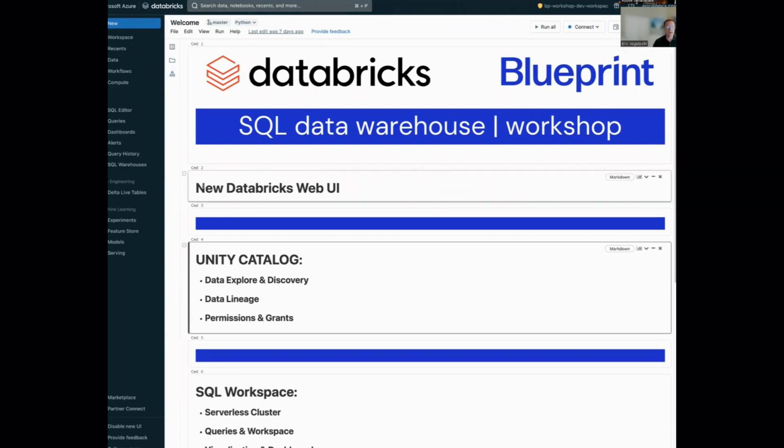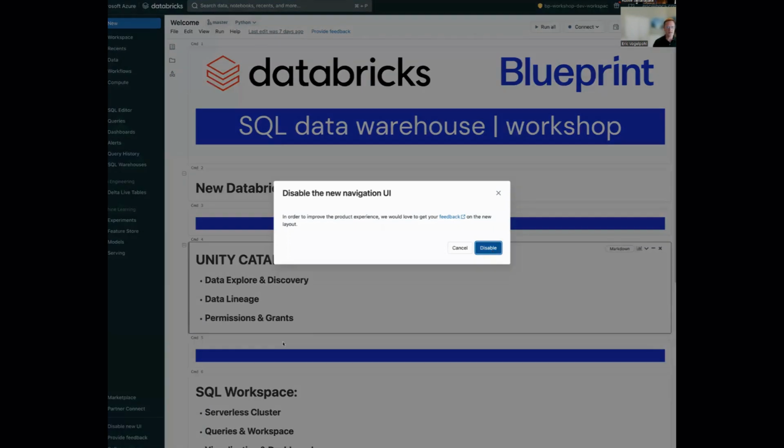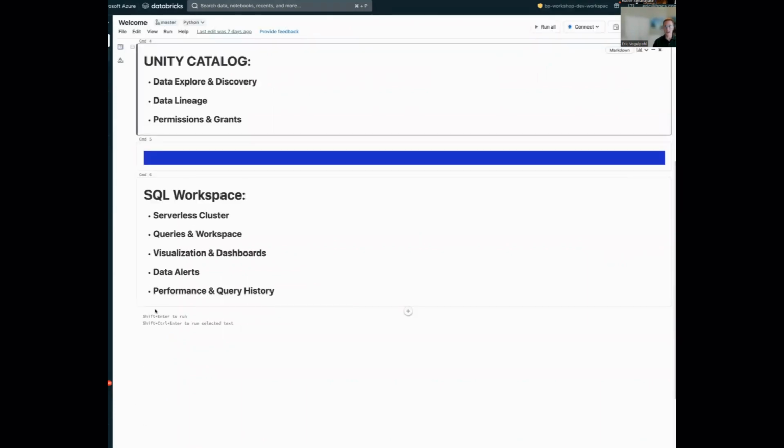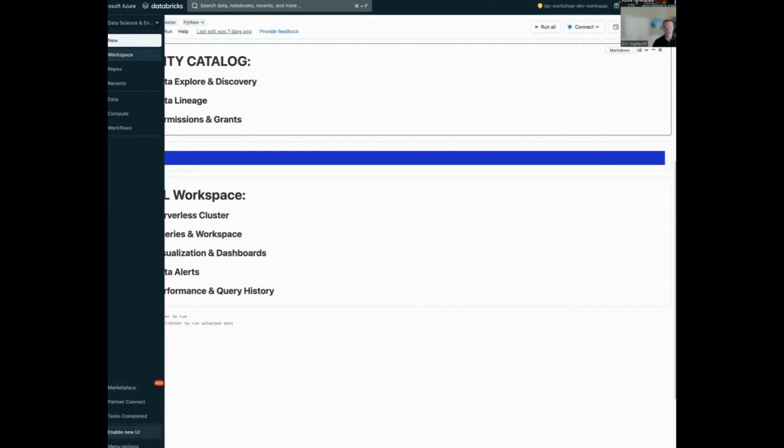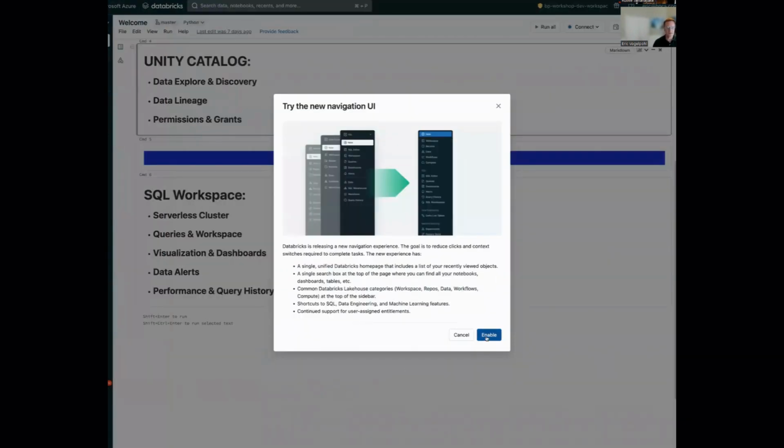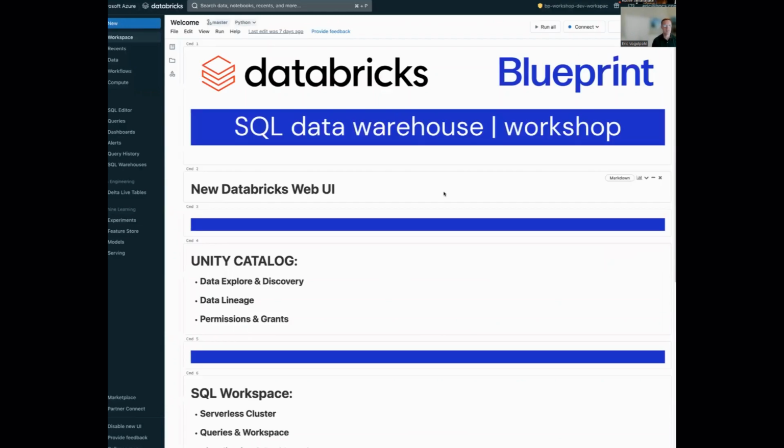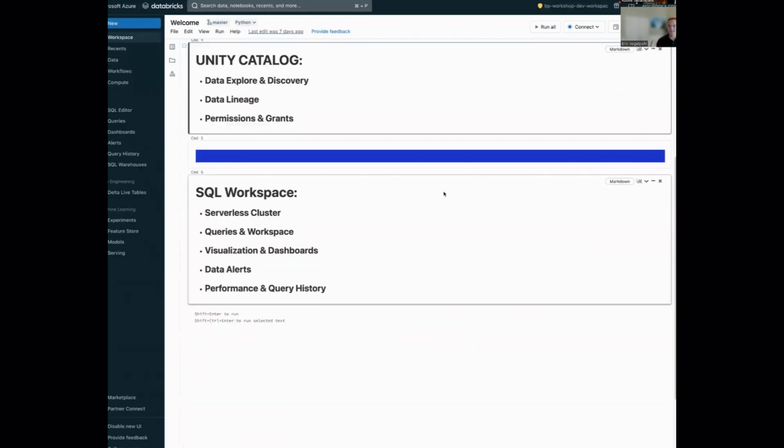Real quick piece of housekeeping. If you're new to Databricks, they've just released a new user experience, and that user experience is toggled on and off in this very bottom left corner. So in the bottom left, you'll see that I just disabled it, so now it's in the legacy mode or the old UI mode. I recommend you go to the new UI mode. So you click enable, and it just makes navigating a lot easier. It's a cleaner, slicker user experience. So it's very nice. So again, this is Databricks.